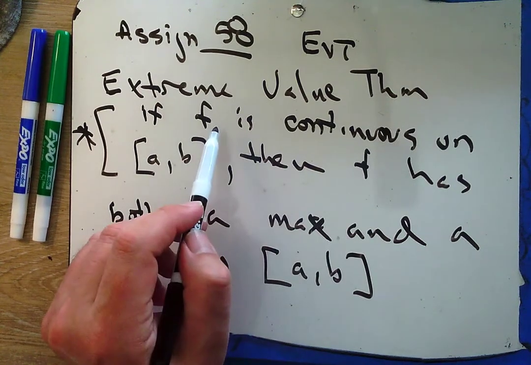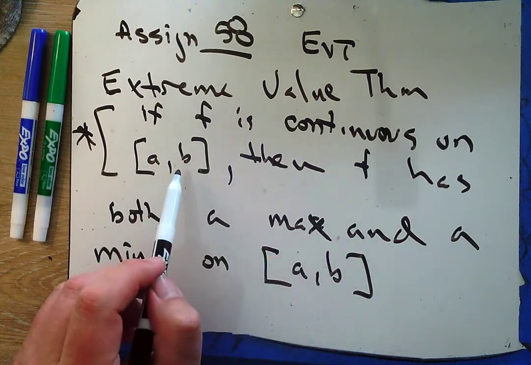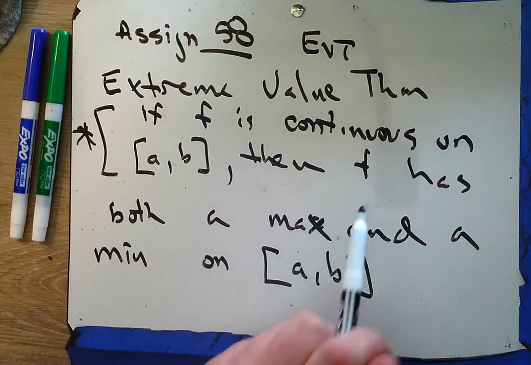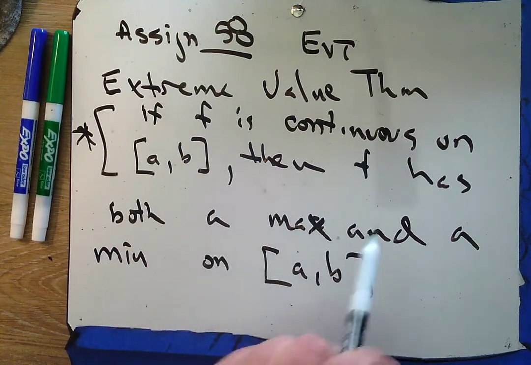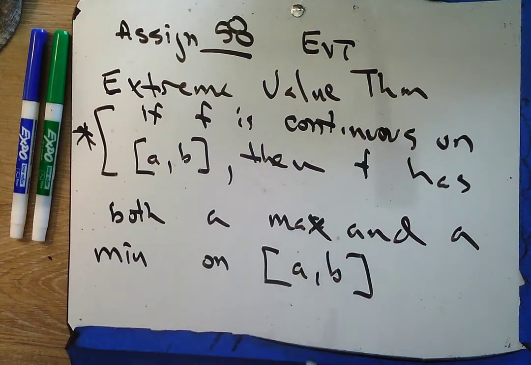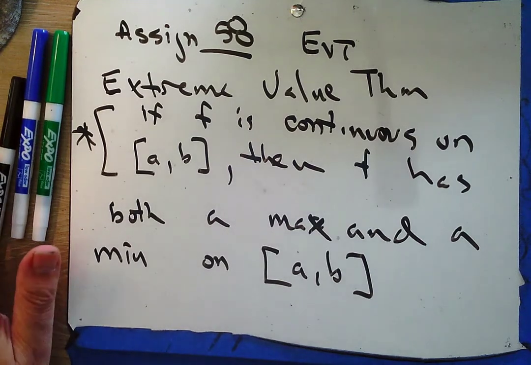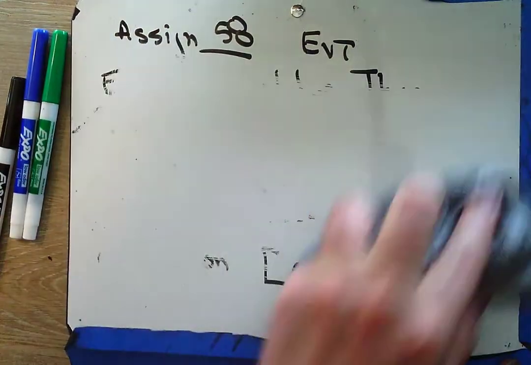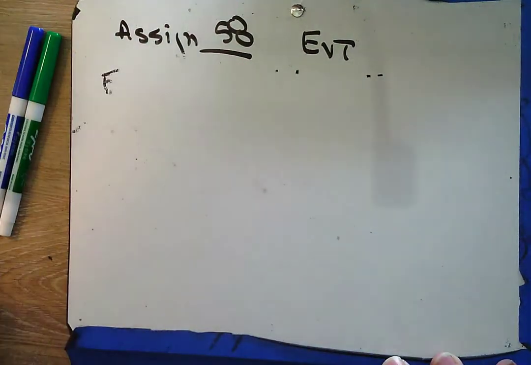So think about that statement for a minute. If you got a function and it's continuous from this x value to this x value, then what we know is that that function is going to have a minimum and a maximum somewhere on that interval. It could be between the 2 points, it could be at the end points. We don't know. Now, anyone have a problem with that? Any situations where that doesn't seem to be the case? Let's think.